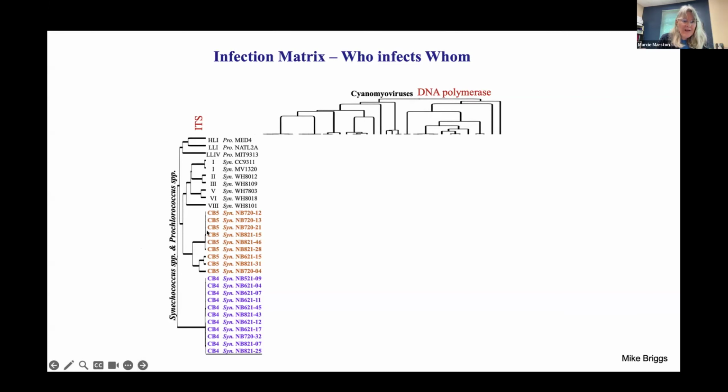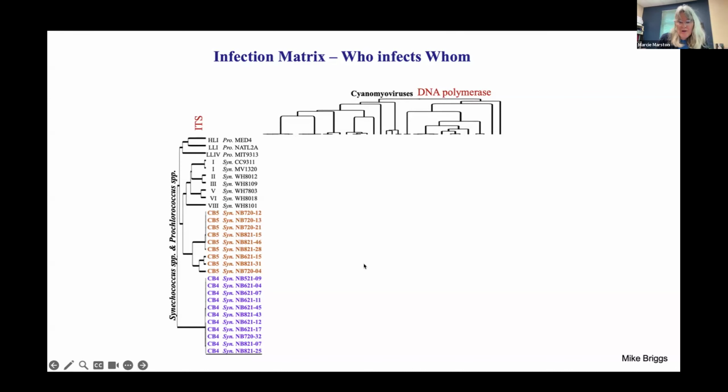And you can see that we've isolated a number of Synechococcus strains that have identical ITS sequences. On the top here, we have the cyanophage. These are all myoviruses or T4-like viruses. They were classified at first based on DNA polymerase gene sequences. And again, we'll see that there will be a number of viruses that have identical DNA polymerase gene sequences. But there's also diversity, right? In one water sample, we can pick up easily 20 or 30 different types of T4-like cyanophages that can infect these.